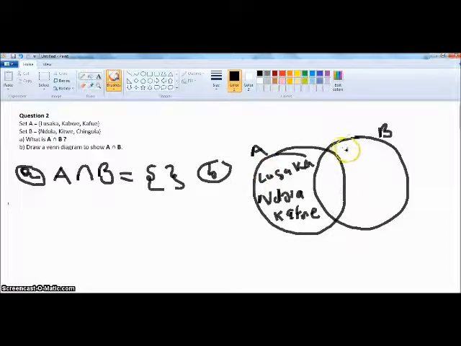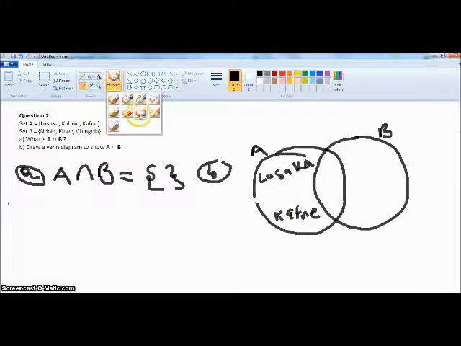There's a mistake here. In set A there's Lusaka, Kafue and Kawe. It's not Ndola but Kawe. Okay, sorry for that. So it's Lusaka, Kafue and Kawe.